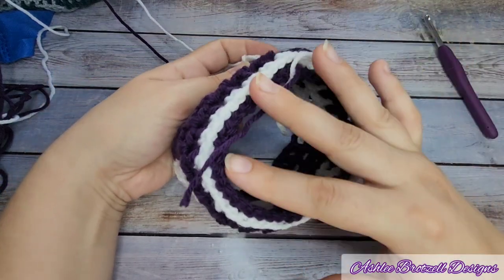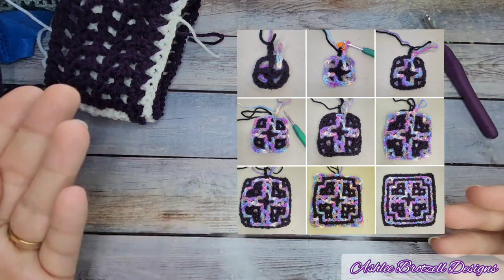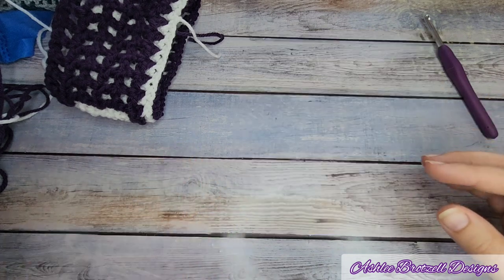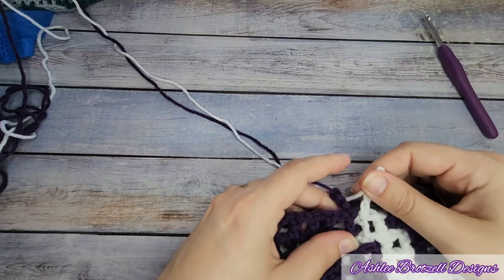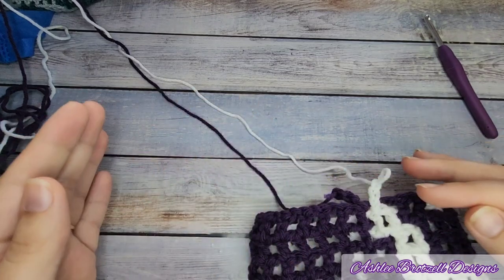This tubular in the round is not the same as a piece that's worked from the center out, although Ravelry lists them both as in the round. So do take note that they don't necessarily mean the same thing, even though the category on Ravelry is the same category. When we are doing interlocking crochet, we need to deal with these tails at certain points.